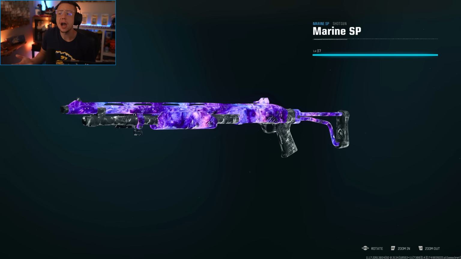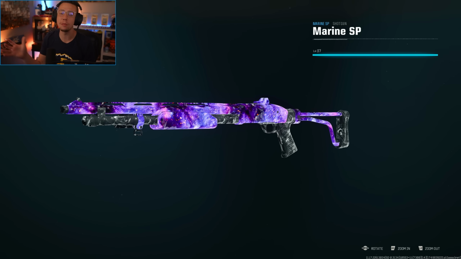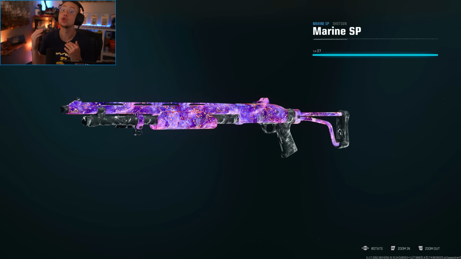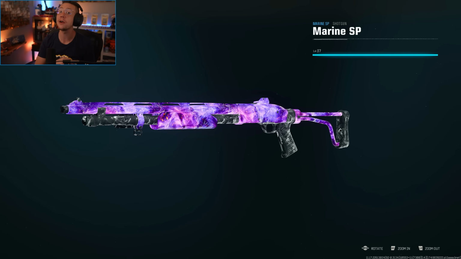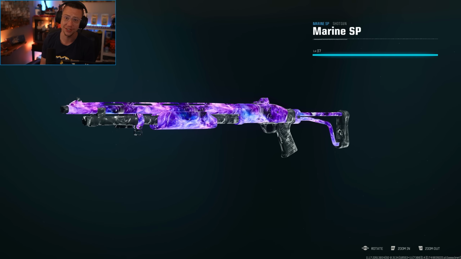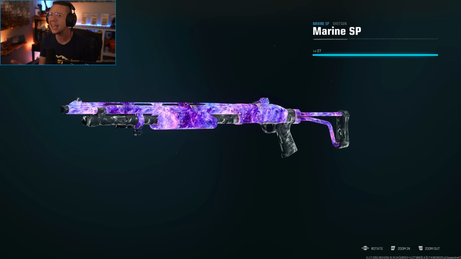Now, nothing about the shotgun category is particularly insane. We don't have some crazy broken overpowered shotgun like in years past, but the Marine is honestly a pretty solid choice. You can get some pretty surprising knocks. You're just extremely limited to that ultra close range. There's very limited versatility here. Obviously it's a shotgun. It's supposed to exclusively be good up close, but even then, a lot of the shotguns in this game are not very good up close.